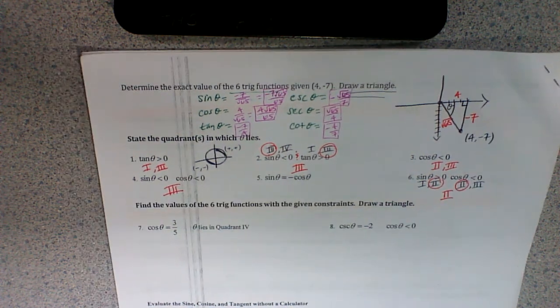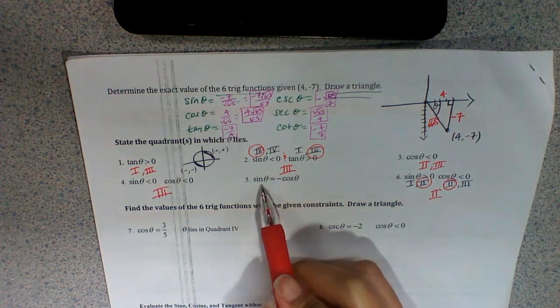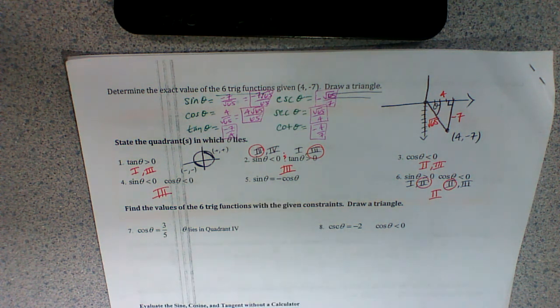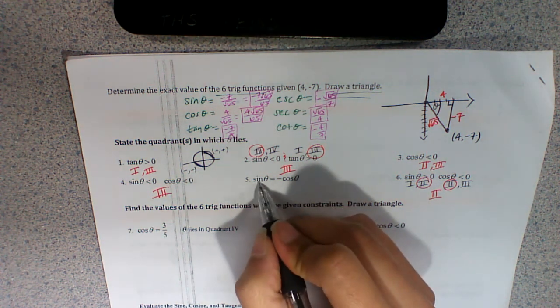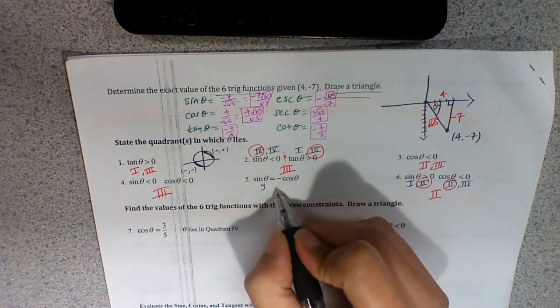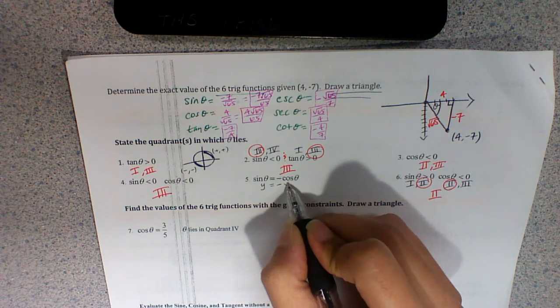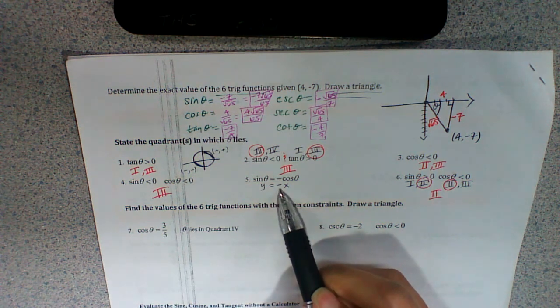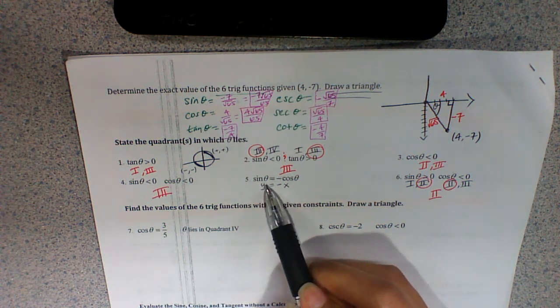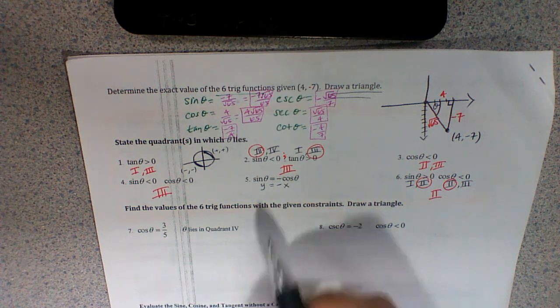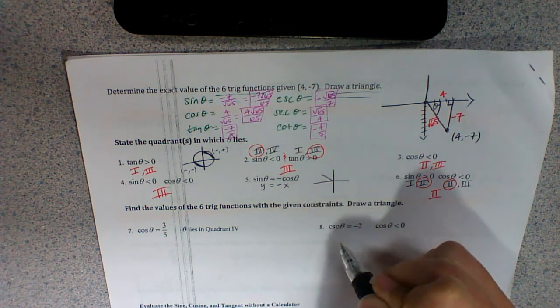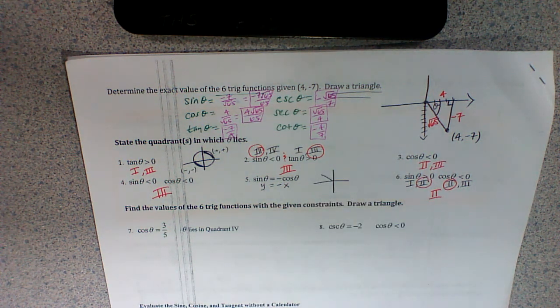Now going back to number 5, notice that it's saying where is sine equal to negative cosine? Now what I want you to do is break that down, because you know that sine refers to your y value, and you know cos refers to your x value. So now looking at it that way, it makes it a lot easier. Where is negative x and positive y? In which quadrant do you have negative x and positive y? Yep, in the second quadrant. So we're going to say in the second quadrant is where you'll find that.